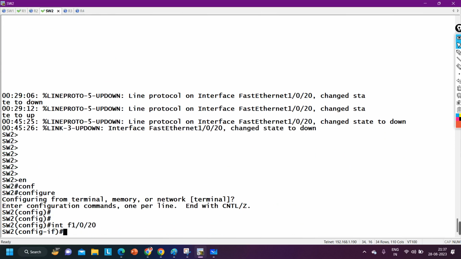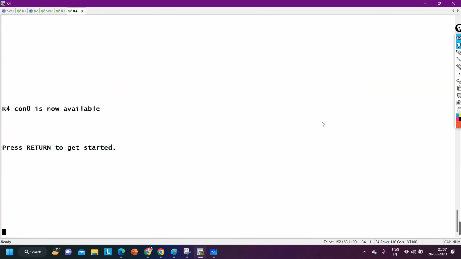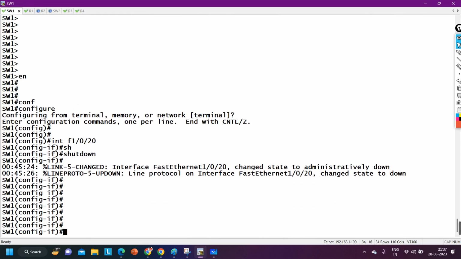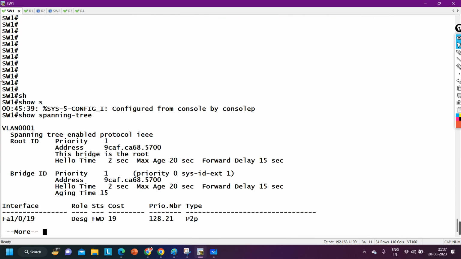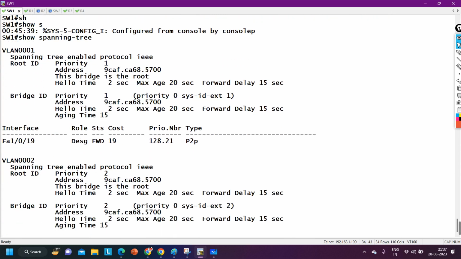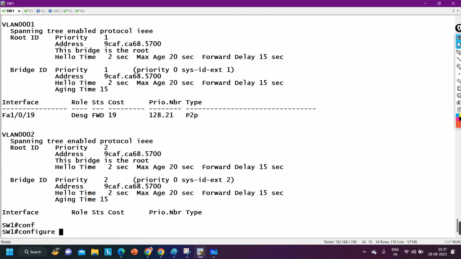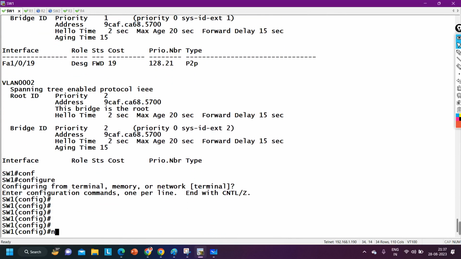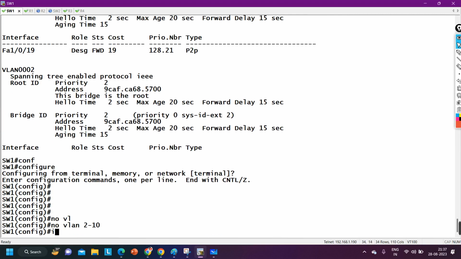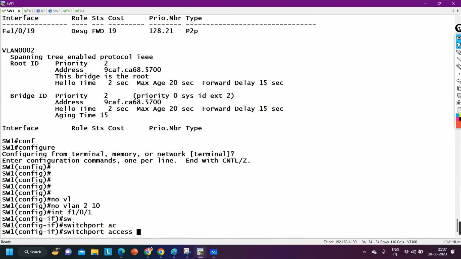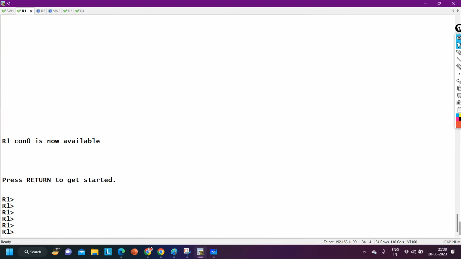Interface F1/0/20 and shutdown. Fine. Here, on switch number 1 we have spanning tree protocol, and we have some LAN ports also. I am going to delete the VLANs as well: no VLAN 2 to 10. Interface F1/0/1, switchport access VLAN 1.